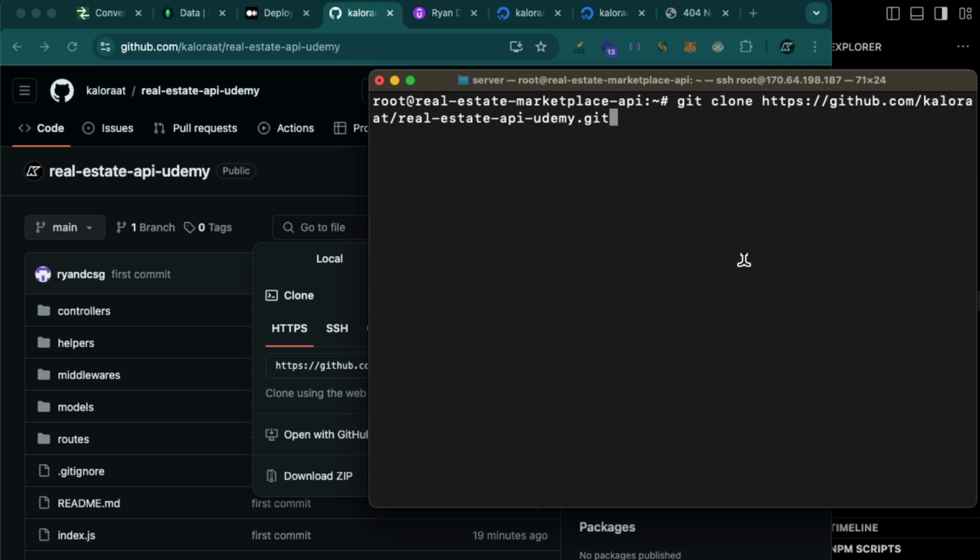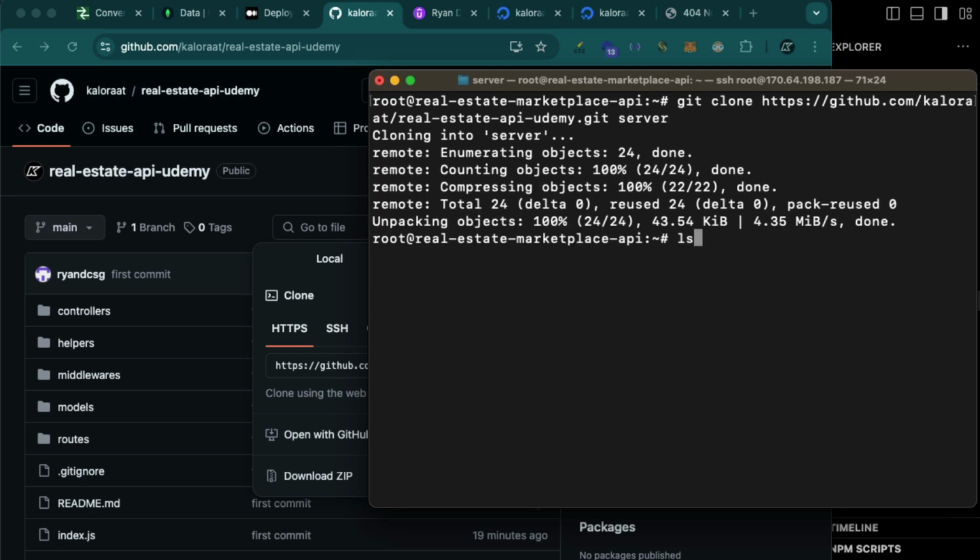Now if you just hit enter, that will create another folder by the name of this one. Now I don't really want that, so I'm going to give it my own name. So hit space and then type the name. I'm going to call it server.